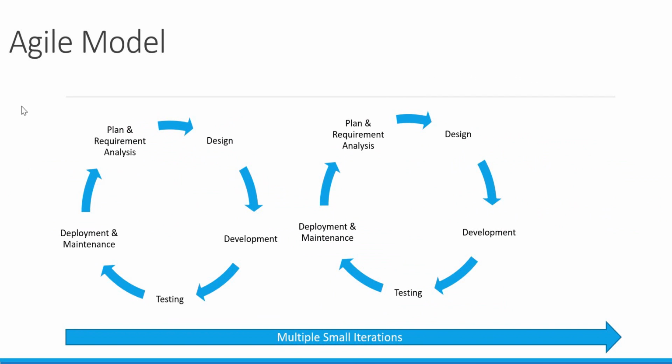The advantage of this model is it will adapt to the requirement changes which occur very often. And for every iteration, we can deliver some of the features and show them to the customer. So based on the customer feedback, we can decide on the release and plan for the next iteration. The complexity is the drawback of this model. Till now we have discussed software development lifecycle. We also discussed two models, waterfall model and agile model. Now let us discuss DevSecOps and see how it helps these models, the software development lifecycle, very effectively.